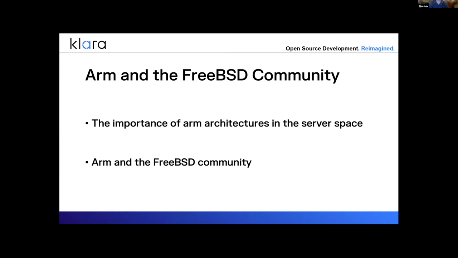When FreeBSD is there as an option early rather than showing up late to the party — like we've done on some past architectures — it means we have a chance to get in with new people and in new verticals that we haven't been in before, and to bring the unique things that FreeBSD provides to those platforms early. One advantage with ARM is it's easier for a vendor to customize the processor to have specifically the features they need or extra offloads for their most important workload. Morello is a very interesting example where, when they start shipping next year, FreeBSD will be the only option.